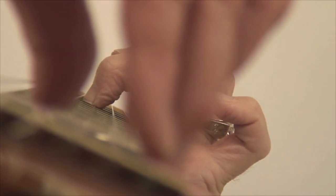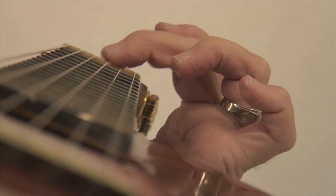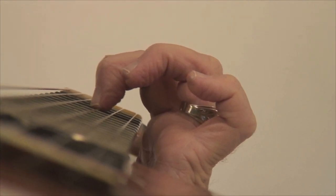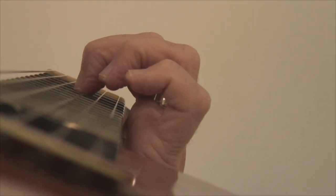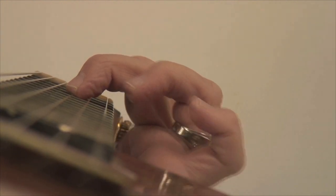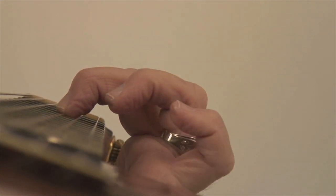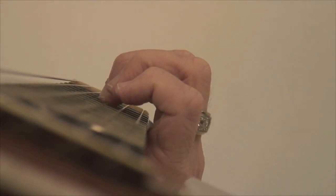There are many instances where you intentionally put a finger down at an angle like this for the express purpose of damping an adjacent string. But your default position should be more of a perpendicular placement like that. And the parallel hand position facilitates that. When you swing away on the slanted position, that tends to make the fingers lean over. They rotate and then lean into the next string, which can be a problem. So once again, the parallel position has a lot of advantages to it over the slanted position.